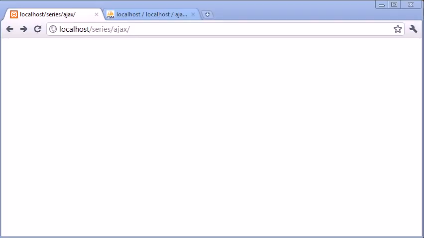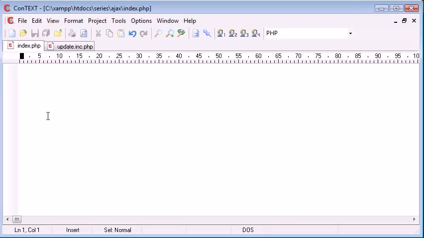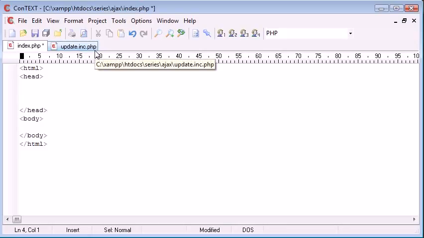Okay, so the first thing we're going to do is design our form. So let's go back over to our index.php file and we'll start to create a rough outline of our page. So here we've got our root HTML tags, then our head tag, and then our body tag. So inside head we're going to be putting the function that's actually going to update the database. Well, it's going to call Ajax and then post the data to this update.inc.php. So we're going to transfer data from the form to this function, or call this function, which is going to pick up this specific field on the form using getElementById in JavaScript, and then we're going to get the value of that form and submit it through. So that's just a rough outline of what we're going to be doing.